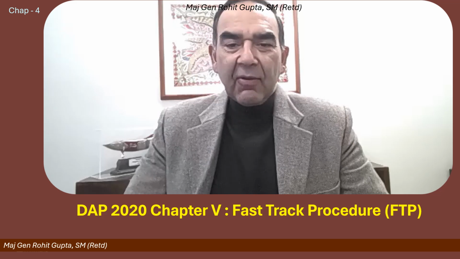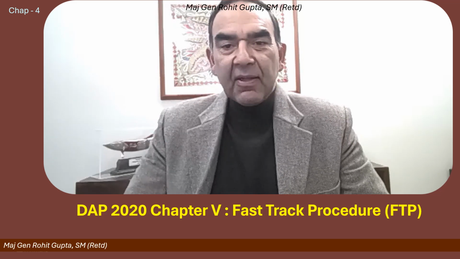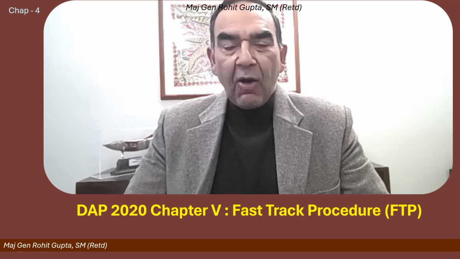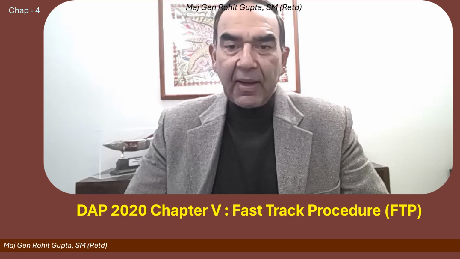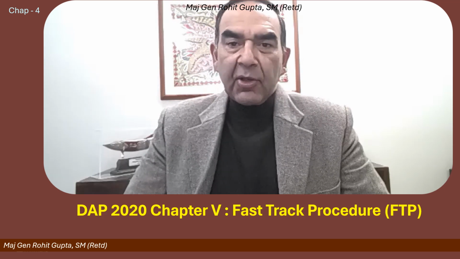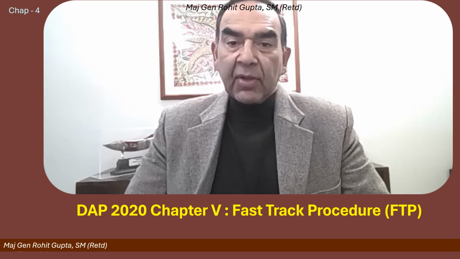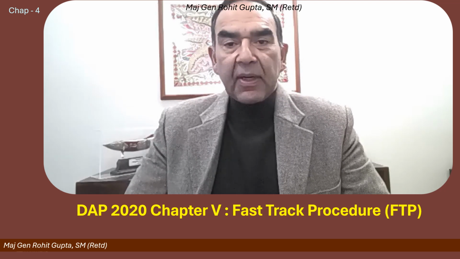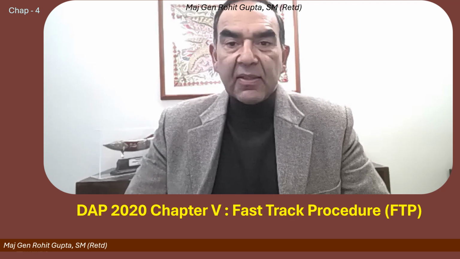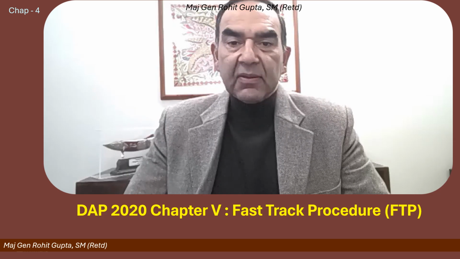There is a chapter dealing with such kind of procurement, which is chapter 5, fast track procedure, and therefore it is a legislated way of carrying out procurement in a faster manner. This chapter has been introduced primarily for the purposes of meeting the requirements of the three services, primarily for procurement carried out during times of crisis and other aspects that we shall see.